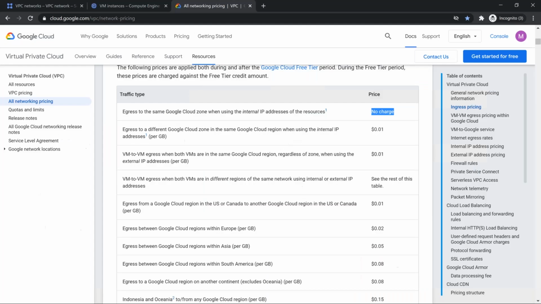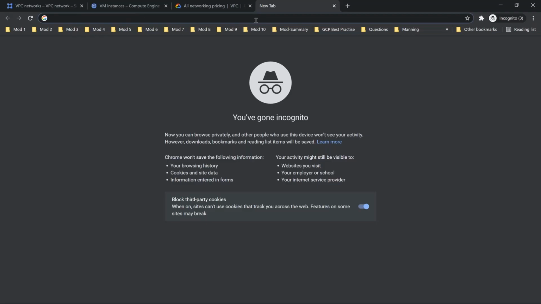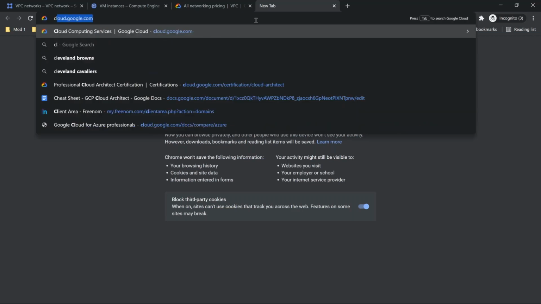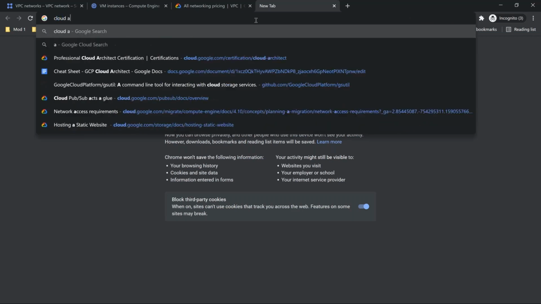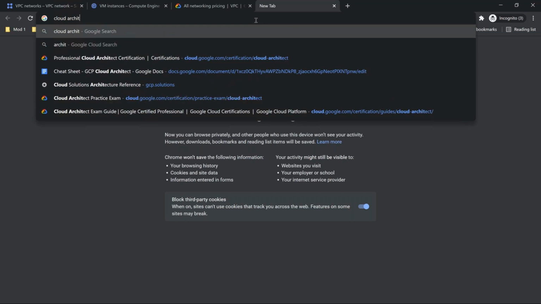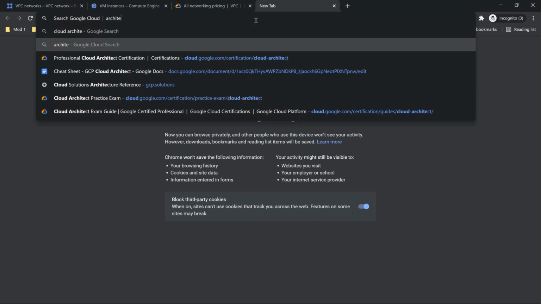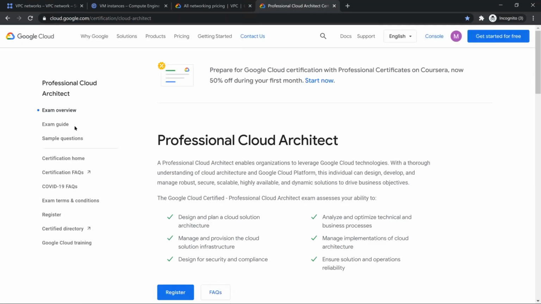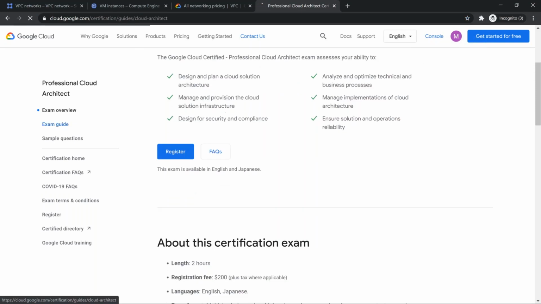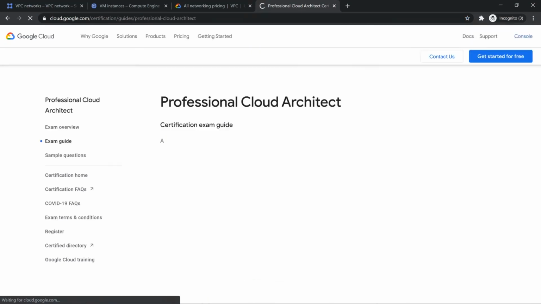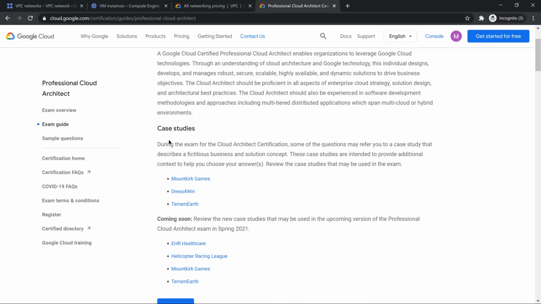So just for your information, Vivek has the Associate Cloud Engineer certification, so he had prepared for that, and for him the Cloud Architect exam became easier. When Vivek took it, it was the old questions only, so it was not refreshed.